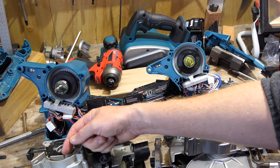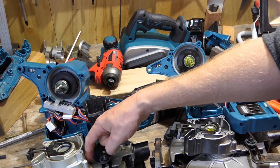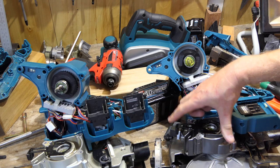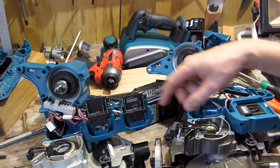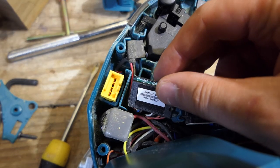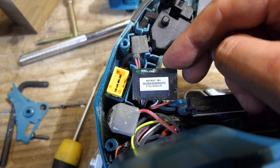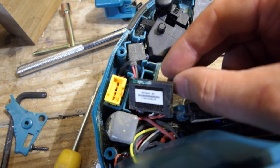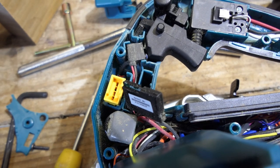The only difference I can see is just here — this bit of ally stops there, whereas on this one it carries along and then kicks up at the end; there's a little bit missing on one that's on the other. There's also a sort of guide here for the blade lock for when you're changing the blade, which is absent on the 18 by 2 version. This part here is slightly different, been slightly improved upon and modified. The 18 by 2 tool also has this extra little board that the 40V doesn't have. I did a quick Google search to try and work out what it's doing — I think it may be something to do with battery regulation between the two batteries, but I can't find any info from the numbers on it. If you know what it is, let me know down below.